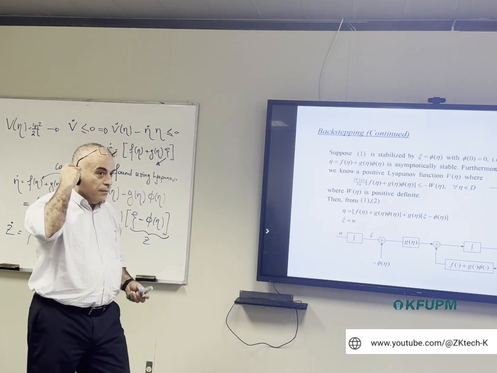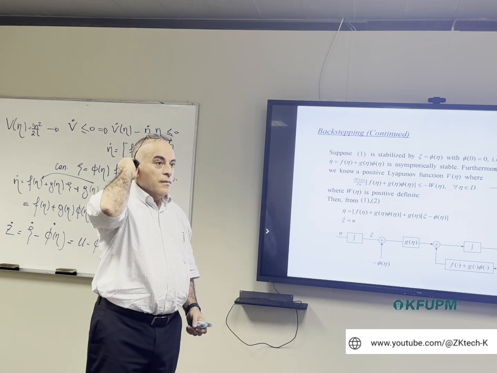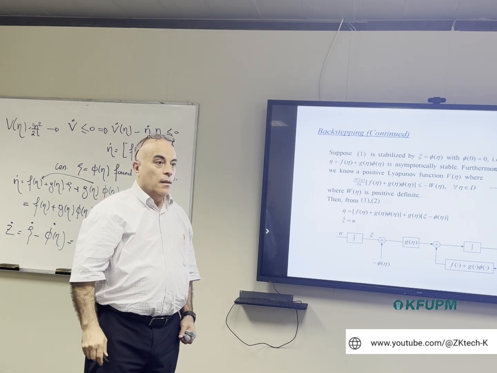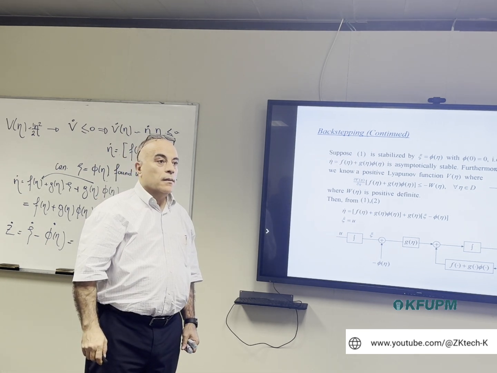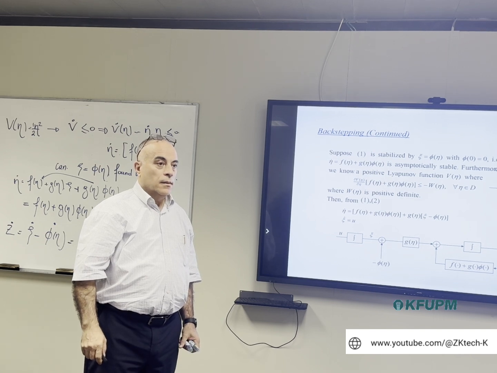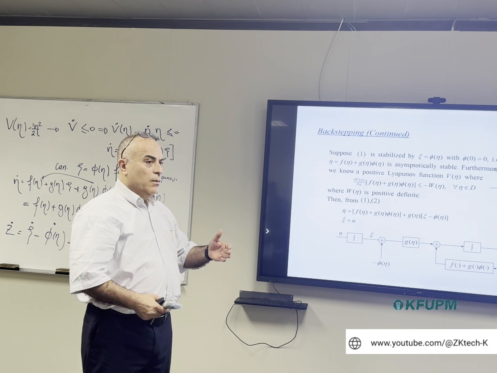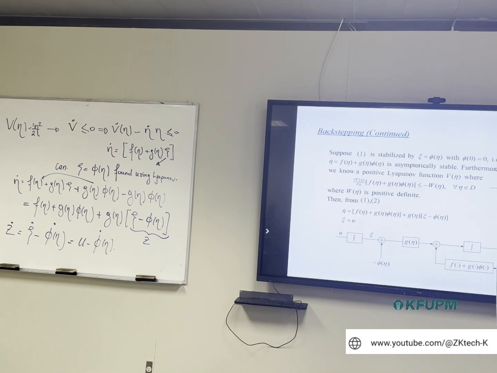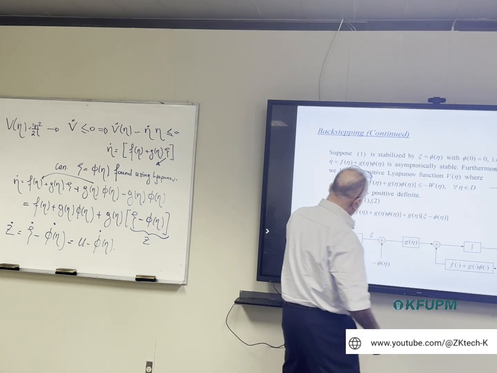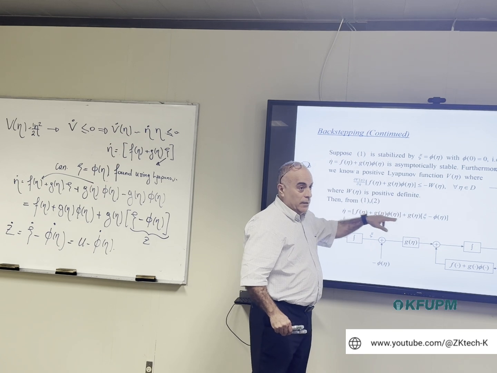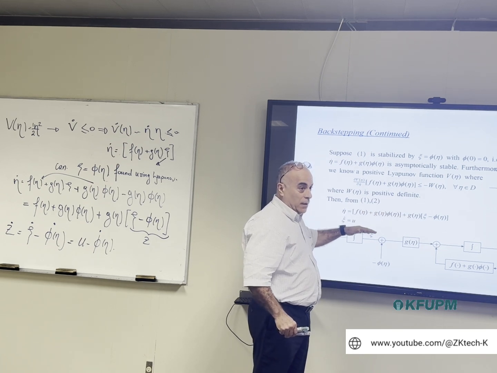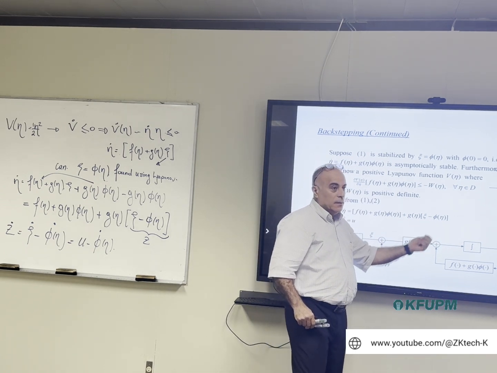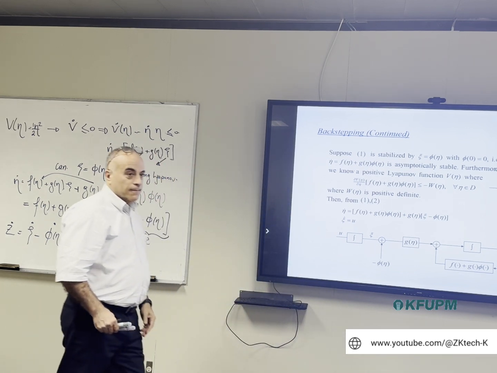Previously we did a structure like that, where we cancelled the nonlinear terms of the system, right? And we put a nonlinear controller in it, and it is acting like previously. So what is the motive of this backstepping? Backstepping is we don't do direct linearization of the system because it's complicated for us. The control appears in another equation, not in the full nonlinear system. So they are not at the level of the controller, but the system has a particular structure that we are trying to take advantage of.